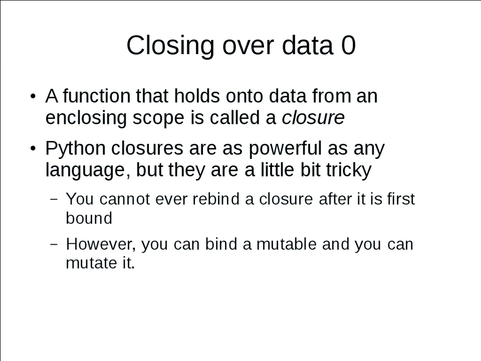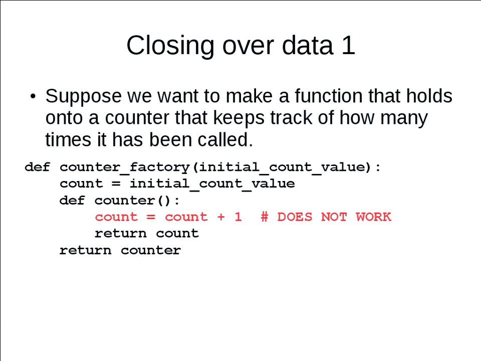There's multiple languages that have closures. Lisp is famous for having them. JavaScript, you have to use them a lot in JavaScript. Python, some people think that the Python closures are not as good as the other languages. They have kind of a quirk. The quirk is that once you've bound the name, you can't rebind it later. They're just as powerful as any other closures because you can work around the quirk without any trouble. I'm going to show you an example. This does not work because of this quirk in Python.